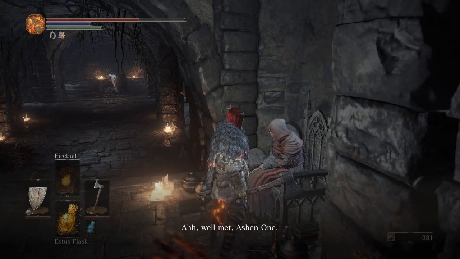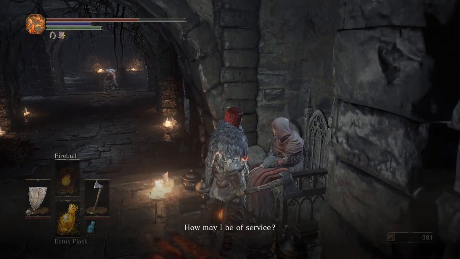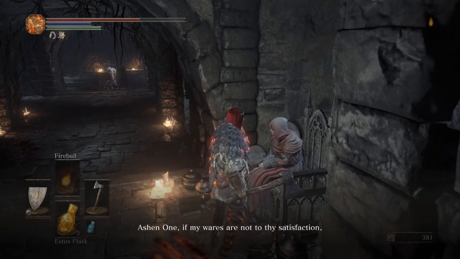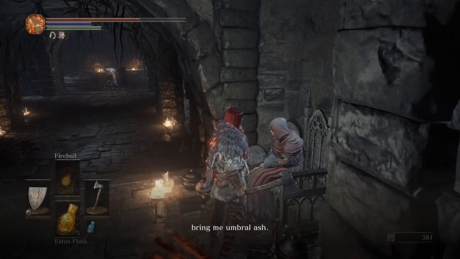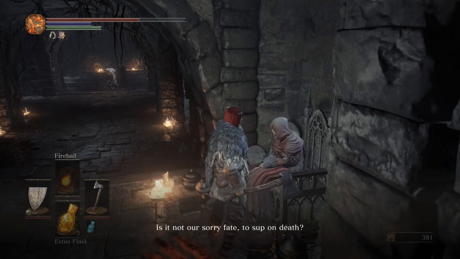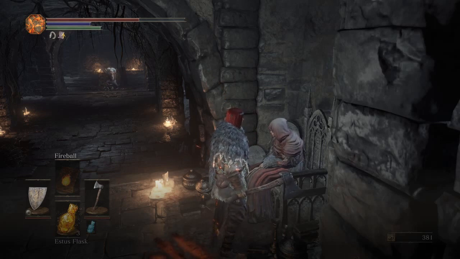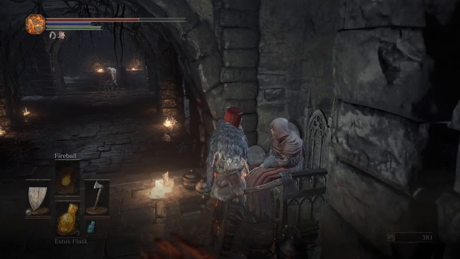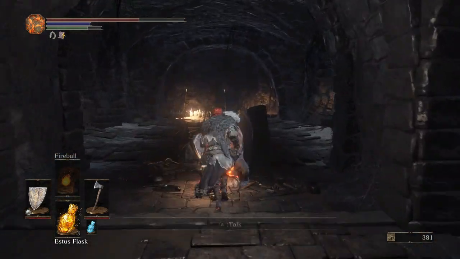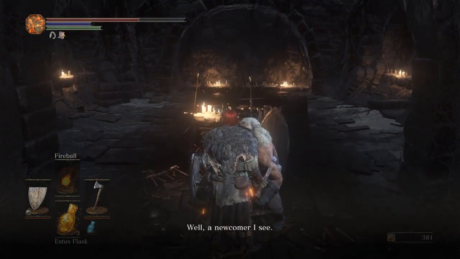Ah, well met, Ashen One. How may I be of service? Ashen One, if my wares are not to thy satisfaction, bring me umbral ash. With ash, I'll fashion new wares. Is it not our sorry fate to sup on death? Ashen One. Well, a newcomer, I see.